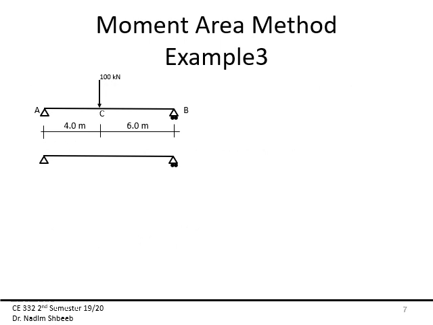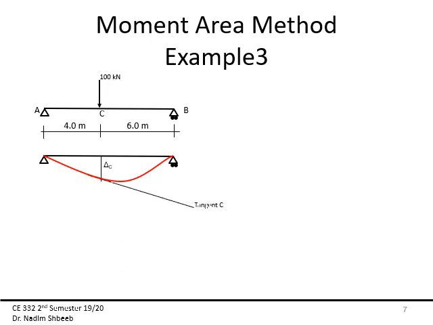Okay, so now let's draw the things that we want to find. First of all, I'm going to draw the deflected curve. As you can see, because it is not symmetric, delta C is not the maximum deflection. So the maximum deflection is somewhere else. So again, this is my delta C.